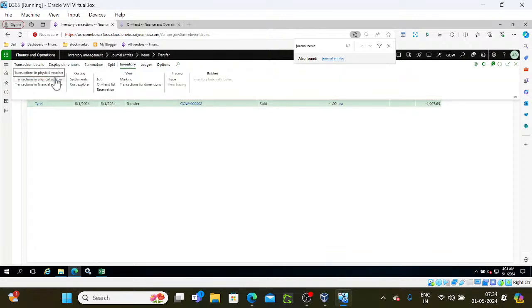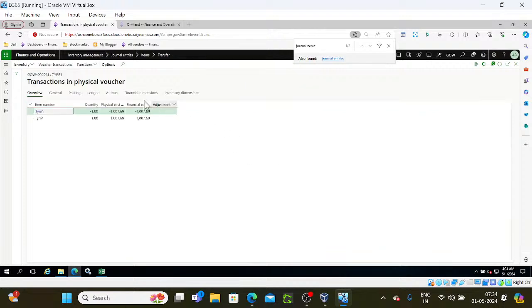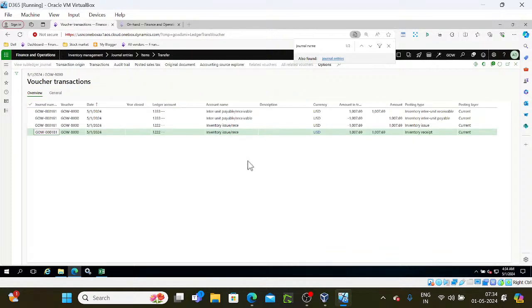If you want to see the transaction, physical voucher, so this is the entry.